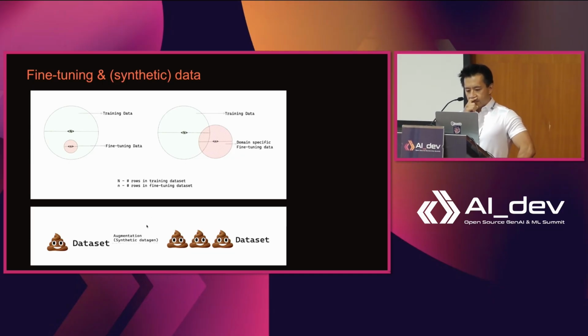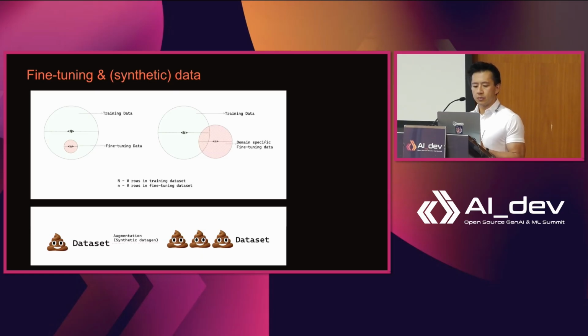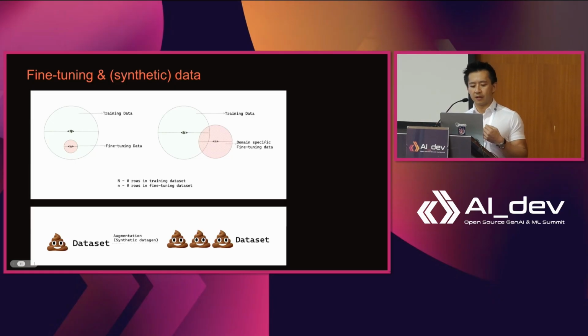I think last year there was an interesting phenomenon where lots of folks were advocating for using just synthetic data, or generating synthetic data, to do fine-tuning for the embedding model. We've done a bunch of experiments, and we feel like that's in general not a great recipe for success, especially if your prior about what the user's queries are going to be is not very good. Basically, if you start with a poor data set and you don't know anything about what you're going to actually encounter in production, and you generate a bunch of additional data that looks like your original data set, you're not going to get great results.